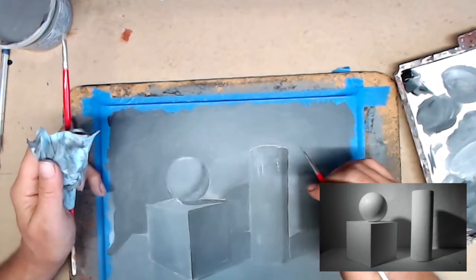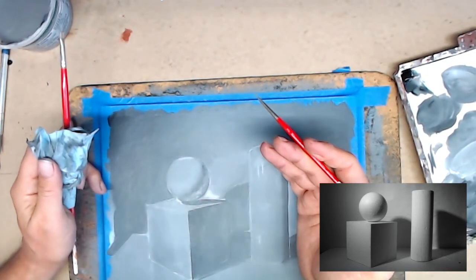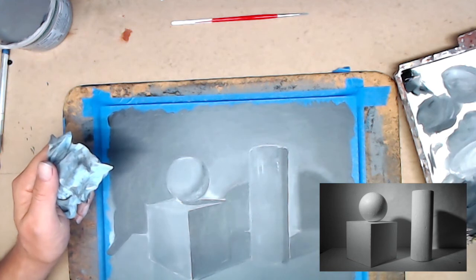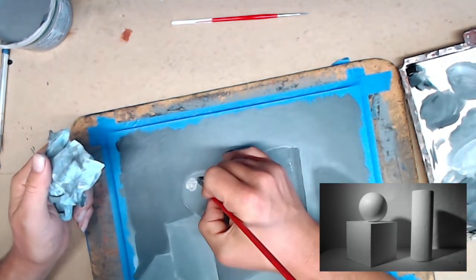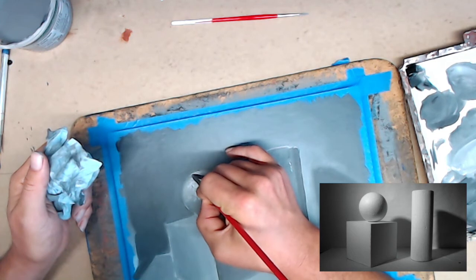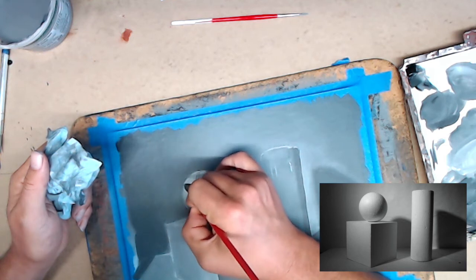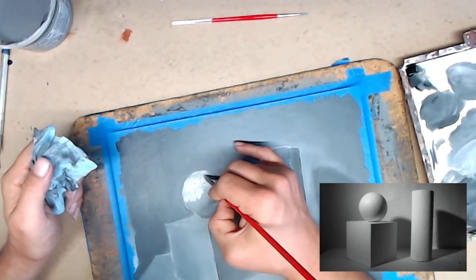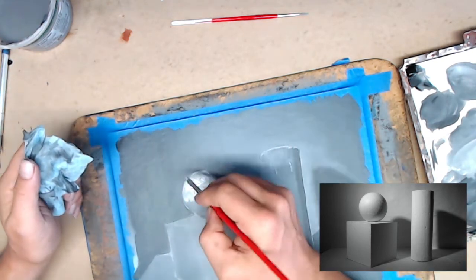All right. Now we need to do the same thing with the lighter area. So we've got this kind of average color, average value. We need to start going a little bit lighter here and then working our way up to the highlight. Let's do that. Let's go a little bit lighter here.